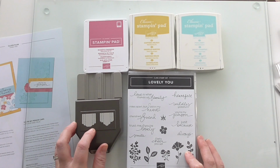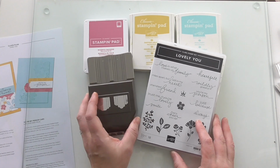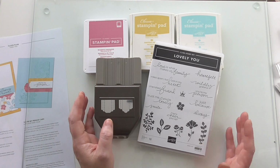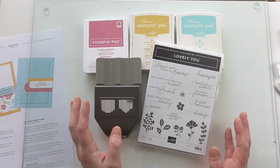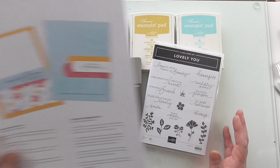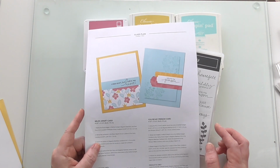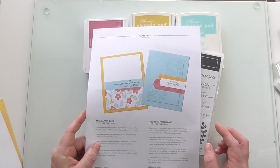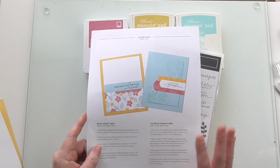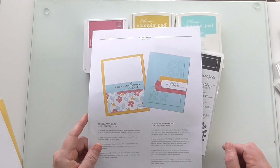Today we're going to make a lovely card using the Lovely You bundle. Now when you're a Stampin' Up demonstrator, you get an awful lot of support from Stampin' Up. You get loads of information, loads of hints and tips, not only with business building, if that's how you want to go, but even on how to make cards. Lots and lots of samples, lots of suggestions. The inspiration for a Stampin' Up demonstrator is endless, which is why you'll see us make billions of cards, because we inspire each other and also the company help inspire us.